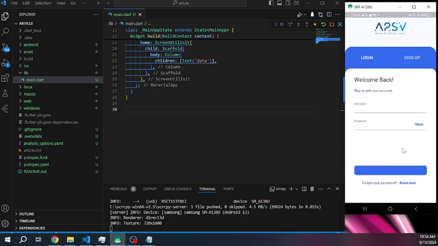There are a lot of features. If you like this for a long period of time, we are going to build our CRUD application based on this beautiful login page.